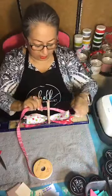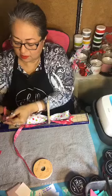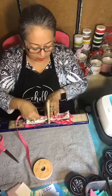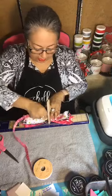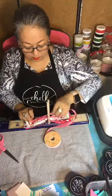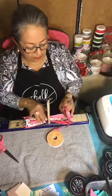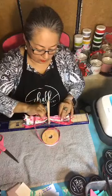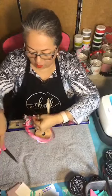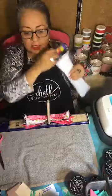Then we'll do this one and I'll do the stripey side. Are y'all with me still? Thank you guys for being with me tonight. I'm going to do this one a little bit shorter, just for cuteness sake. It's like a little center of a flower. It'll be the center of our bow. Twist away. I'm trying to use a stripe, the stripey ribbon. Mermaid tail the end, and we're done. Need a white chenille thingy.